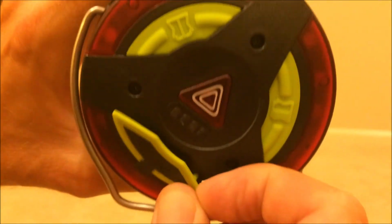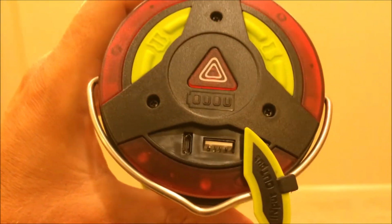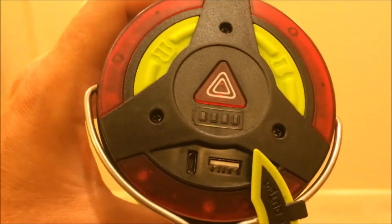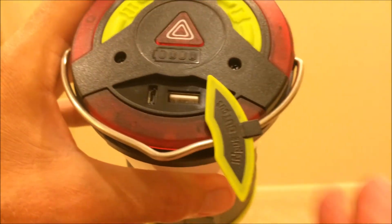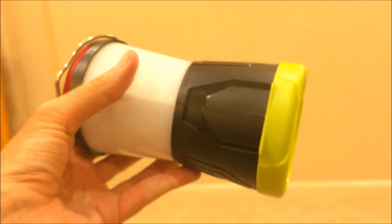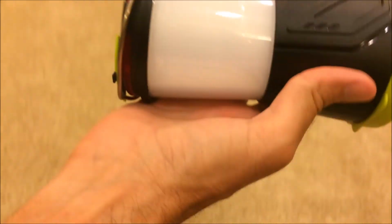Basically what it has is a built-in feature where you can pull power off the rechargeable battery. So you've got a USB plug and a micro USB, standard plugs, to where if you wanted to recharge a cell phone or some kind of small device, you could plug it into this light and pull the energy off of the rechargeable battery into your small device and use it as a charging bank. So again, very versatile. You can do a lot of different things with it, and it's all in a nice small package.